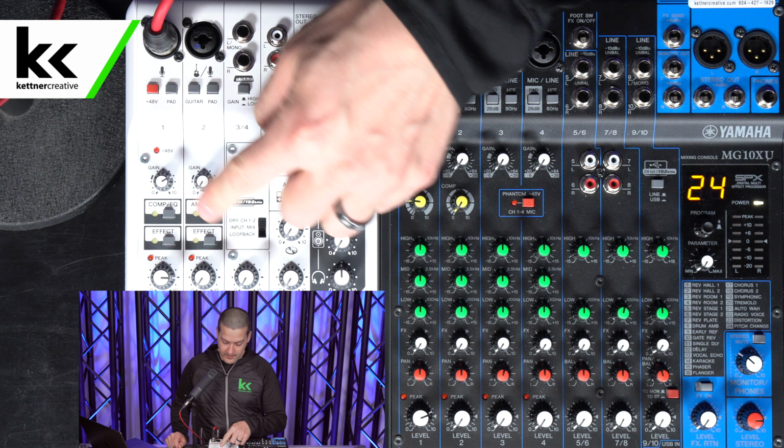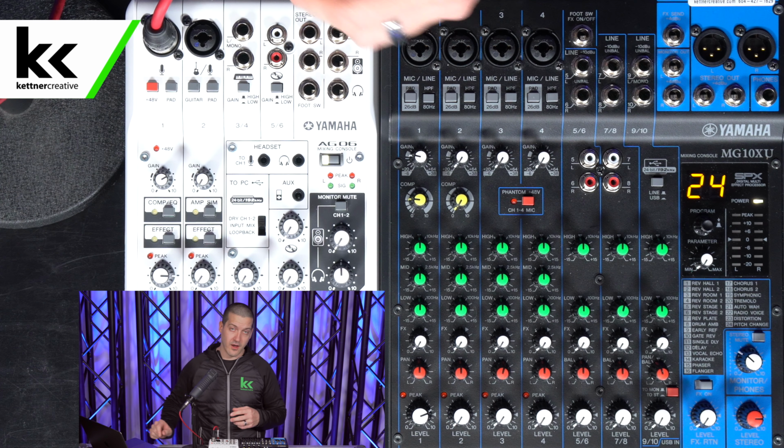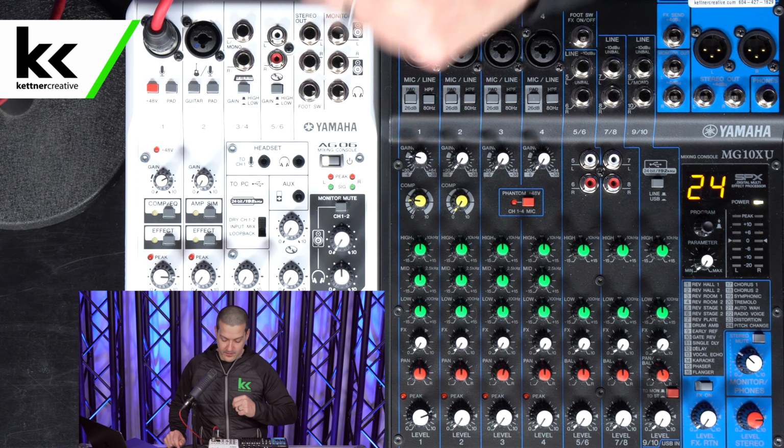As you go down, you can set your gain, you can turn on compression and effects, which are controlled by your computer software. You can dial them in very specifically depending on what you're looking for. Then you set your level.